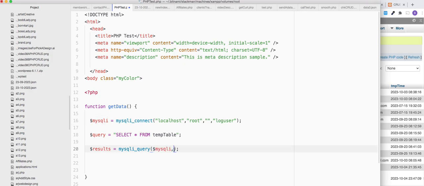Then the second one would be the actual query. You've seen some of this before in the other video. Then we want to make sure that if they did query something and something came back, it'll go to results. It'll be true if we check. So we'll say results.